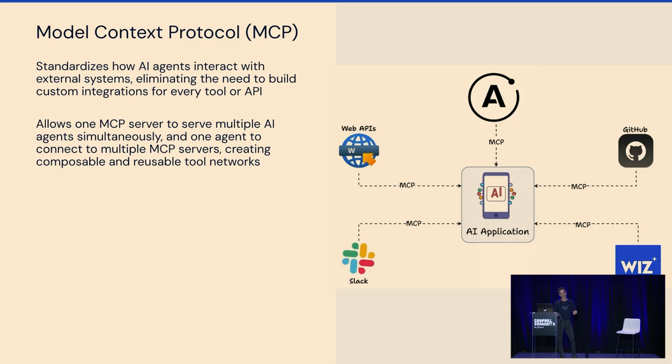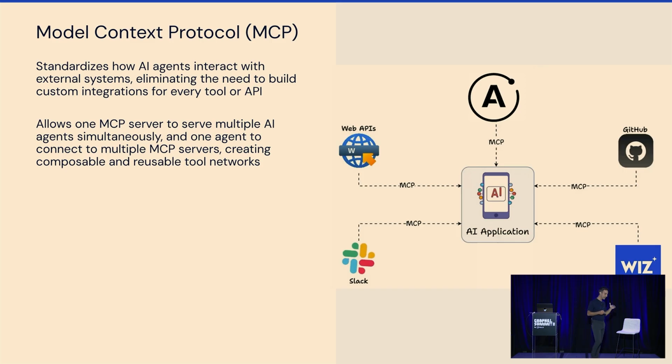Kind of like the buzzword today. So just for those of you who never heard what MCP is, I'll explain it very briefly: an MCP is a thin layer on top of your API. It basically allows AI agents to communicate with different services. Meaning if I have, for example, ChatGPT, and I want to send a message over Slack, Slack needs to build an MCP. If I want to ask questions about the Wiz tenant, we need to build the Wiz MCP. And Apollo also built their own MCP, which I'll show you in a bit how we've been using. So we wanted to be as close as we can to the developers themselves, meaning we needed to come with our own MCP that they can actually use while they are building.